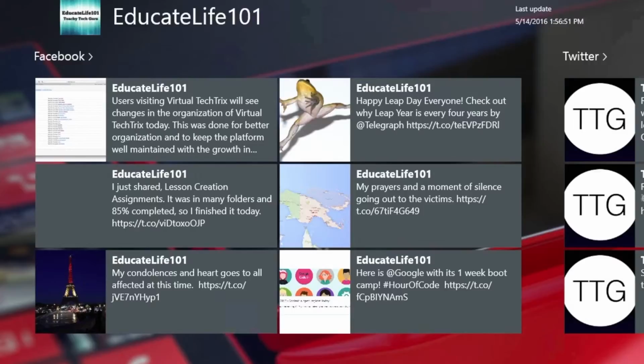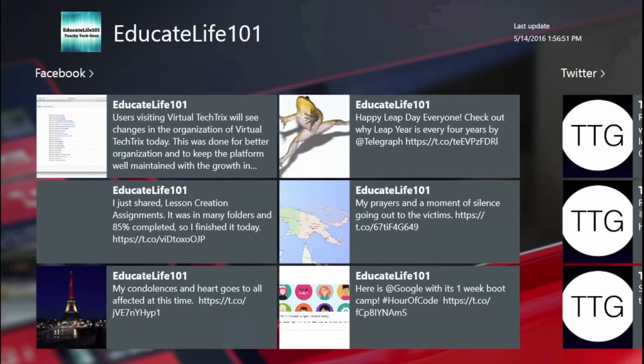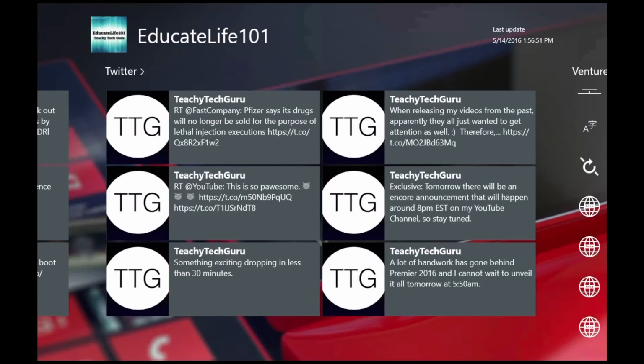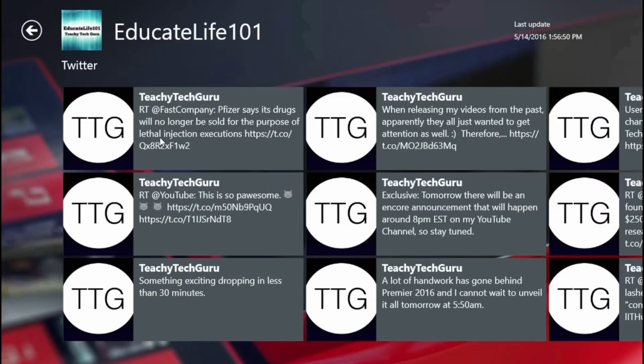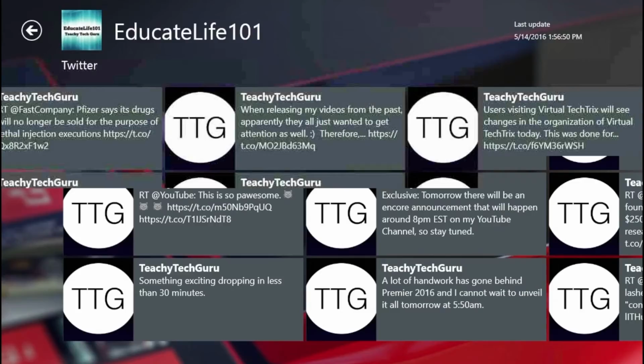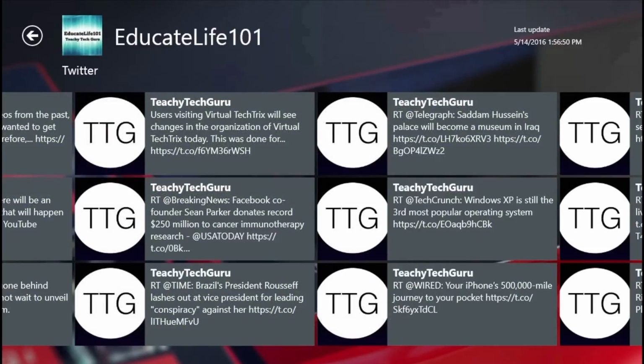So for all my Facebook posts and my Twitter posts, you are able to see the first 6 recent ones for both. But if you want to know, for example, what were some of my other posts besides these 6, for Facebook and Twitter, you can tap on the Twitter button and the section will show you my other tweets that you have not seen. So that is Twitter and Facebook.